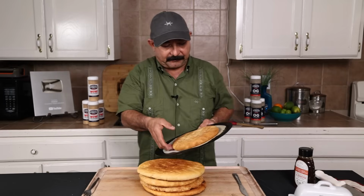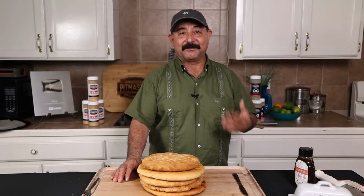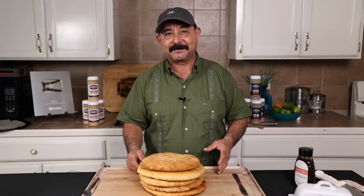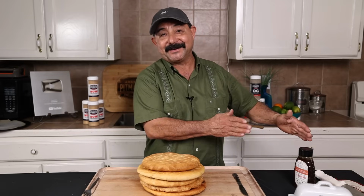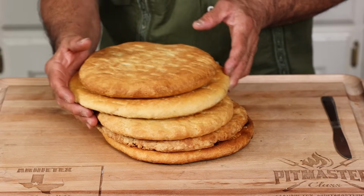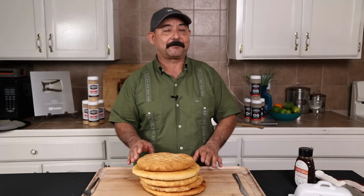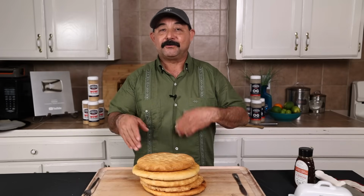All right, so here it is, friend. This is our last bread of the night. One of the things we've always noticed as we make these breads is that the more you make, the prettier they get as you go during that little cycle. I would encourage you to do it more than once, particularly if your first one didn't turn out beautiful and perfect. Don't get discouraged. You have to practice.